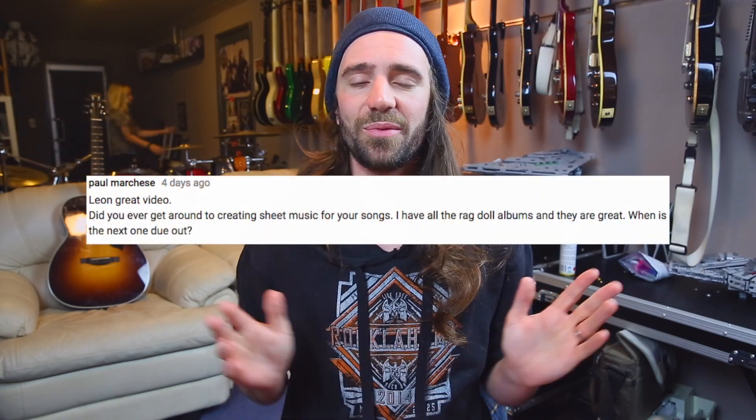No sheet music for the songs currently. If people would like it, I can definitely do that — though so many of the parts I write are so weird it would take me a long time to figure out exactly what I played on the recording. Transcribing solos is especially hard, since I'll do 20 takes and keep the one I like, and I can never remember how to play it. Maybe that'll be a project over the rest of the year. There is a new album in the works — yesterday we had a big session putting down demo vocals for everything, and it's sounding really good. We've tracked drums for six songs and guitars for three or four. Hopefully it'll be out by the middle of next year. I'll consider doing the sheet music if that's something you'd be interested in — otherwise I could just be playing guitar and eating Nutella from the jar.